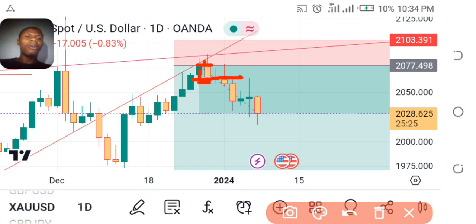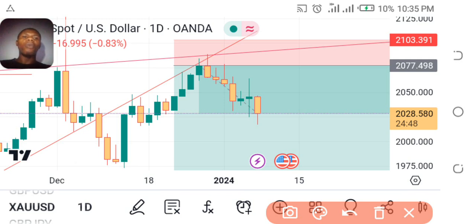Now as you can see, we went down to the 4 hours. We're seeing an evening star, but when we came to the daily, we're seeing a reversal chart pattern which shows a shooting star. There are two candles that I love to use very well. I like using shooting star in the bearish market condition like what I'm explaining, and I like using evening star. This one is showing a shooting star in the daily time frame, and in the 4 hours like we just checked it is showing an evening star.